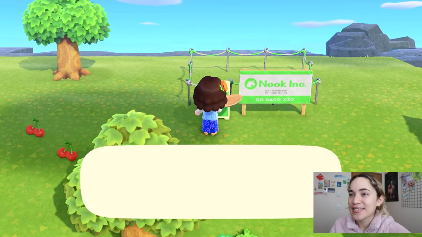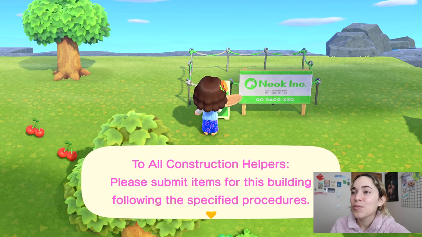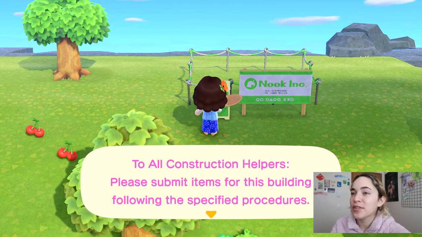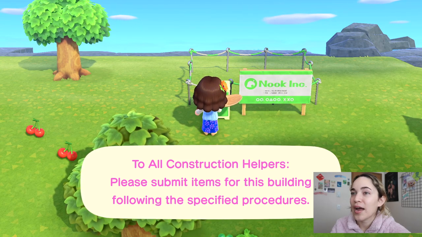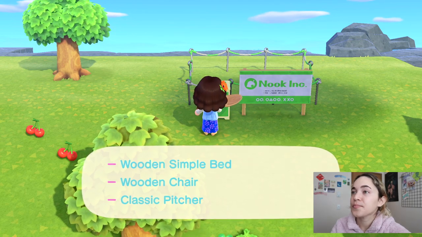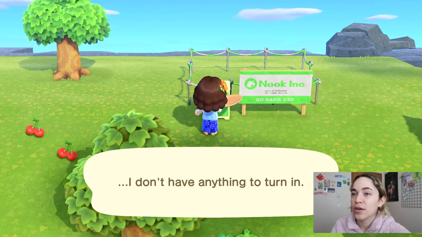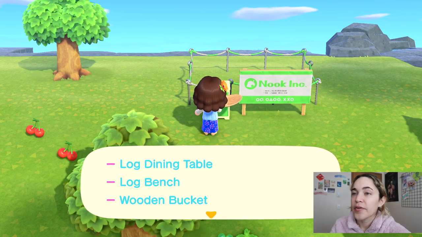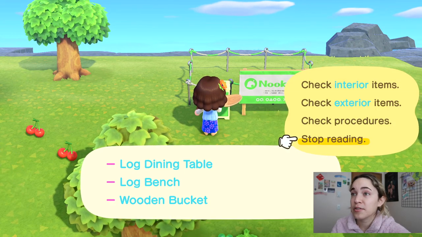Let me kind of investigate. Okay, so getaway package plot three, construction box. To all construction helpers, please submit items for this building following the specified procedures. Check interior items. Wooden simple bed, wooden chair, classic picture. Okay. I don't have anything to turn in. How about exterior? Please check the following. Log dining table, log bench, wooden bucket. Okay, so we have a lot to craft for each house plot then.